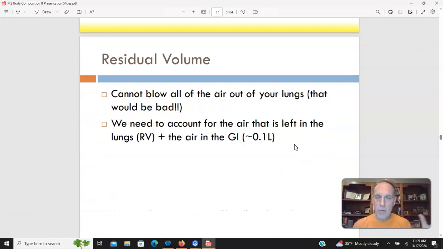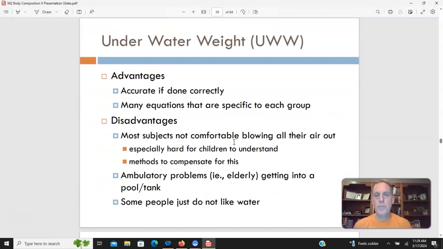Residual volume, just in case you're ever asked this anywhere else, is the amount of air that you still have left in your lungs after you've tried to exhale as much air out as possible. We have anatomical dead space within the system that will still hold some air. We still have some air that'll be held within the alveoli. And then also the GI tract itself will have some air in it. So we can't really get rid of all the air in the system, but in terms of statistical norms, you have just about the same for everybody. It's pretty darn close.